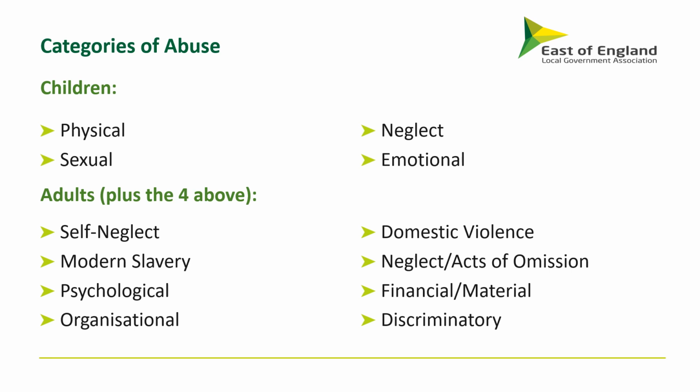By that we may mean failure to care for somebody's personal needs or medication, psychological abuse, which is similar to emotional abuse, financial and material abuse, organisational abuse, which may be neglect or poor practice in a care setting, and discriminatory abuse due to somebody's age or sexuality, for example.